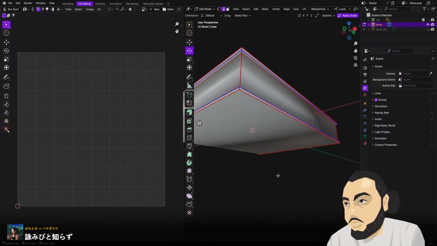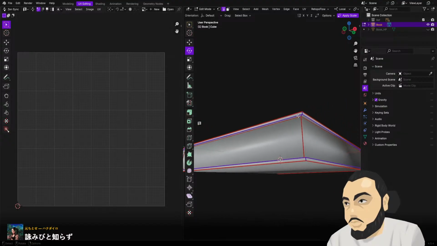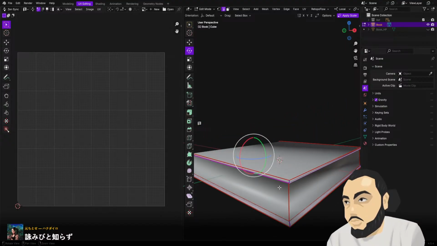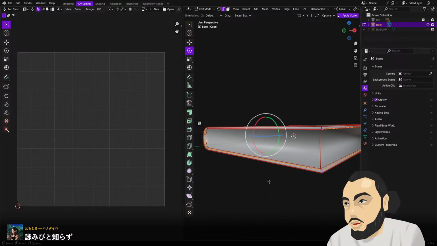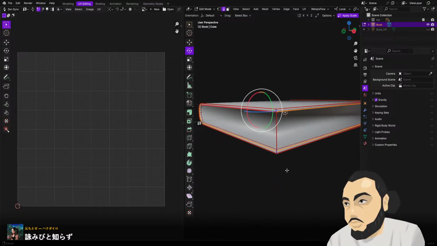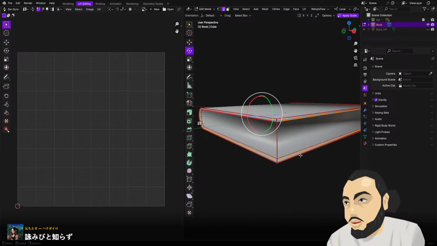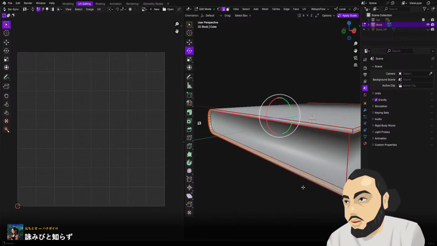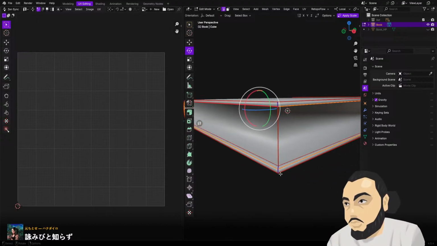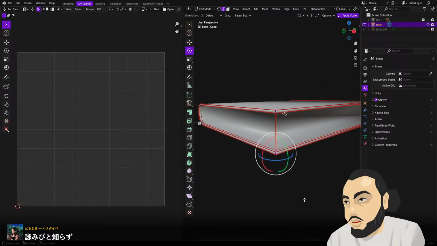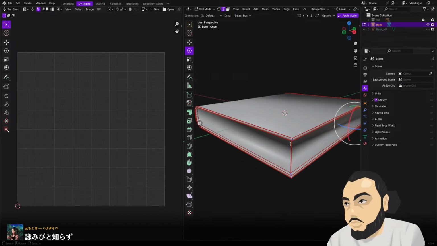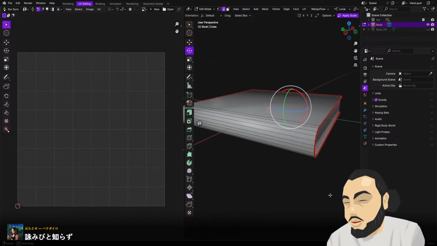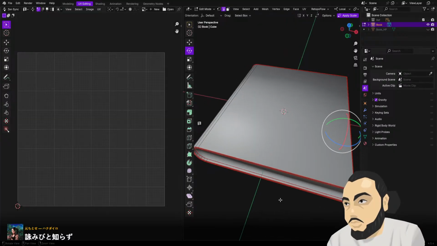Mark seams. Cool. Now that part. And mark seam, yes. And now I need to split the outside, yes. Mark seams, okay. I think that should be fine for the book now.